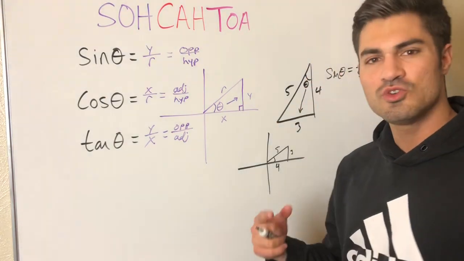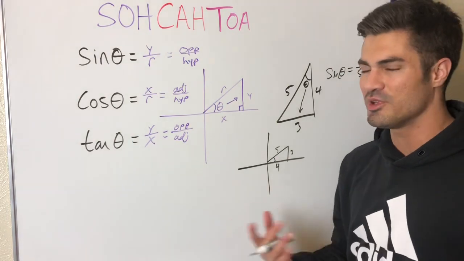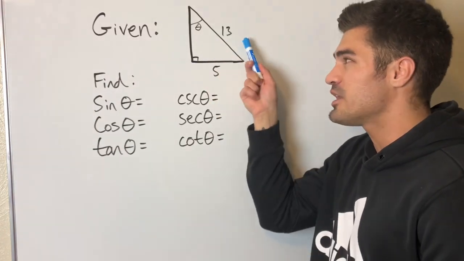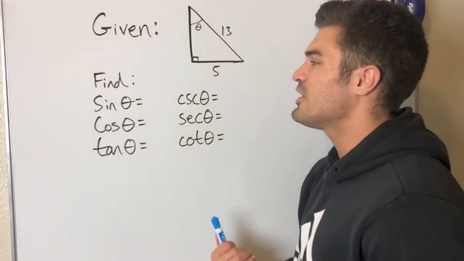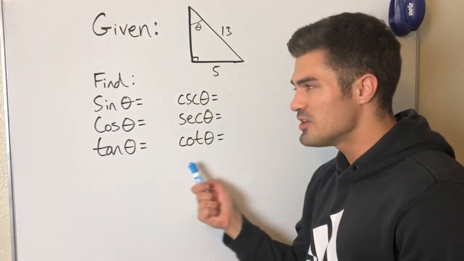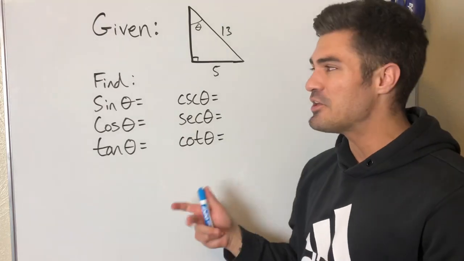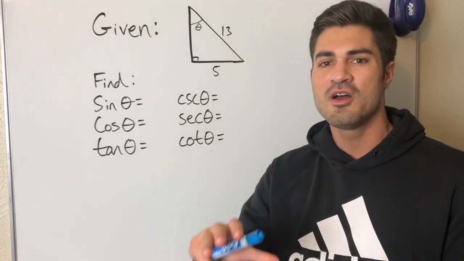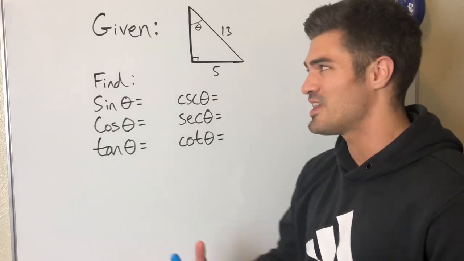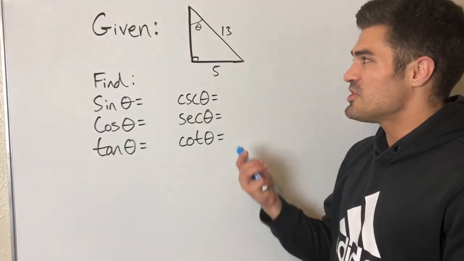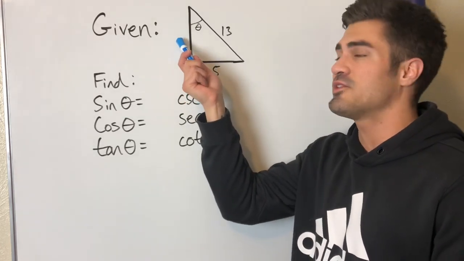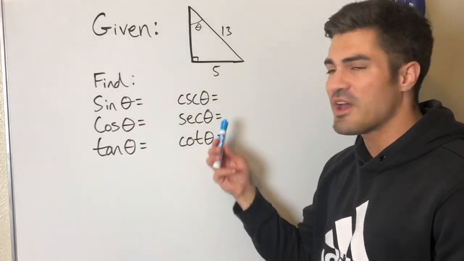So we're going to get into one example where SOHCAHTOA can really benefit us. We're given some angle theta and two sides of a triangle, and we are asked to find the exact value of the 6 trigonometric functions of this angle theta. This is a very common problem you'll see on quizzes and exams, and this is pretty much how they look. They give you two sides, so you have to use the Pythagorean theorem to find the third side. And then you have to find the exact value of all 6 of these.